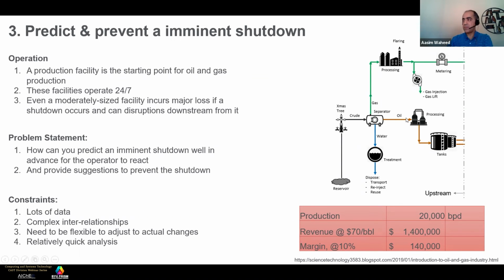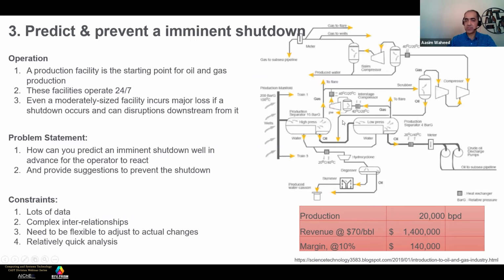This is that facility, and you're probably more used to seeing something like this, which is a process flow diagram, which says this is where the wells are, they go into a separator, and then other stuff happens. But the customer or the owner or the operator of this facility would like for this to keep working 24/7 and never shut down. But they do shut down, obviously. This one well is not producing, or there's a big slug that comes in, which is, say, a big rush of oil or gas comes in, and this separator cannot handle it, or whatever the case may be, and then the facility can or has to be shut down.